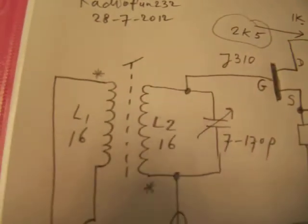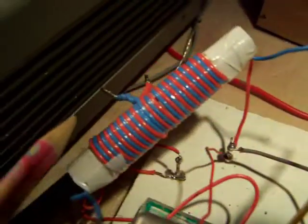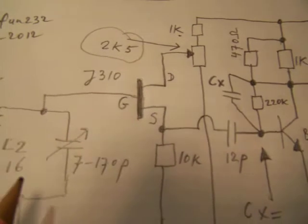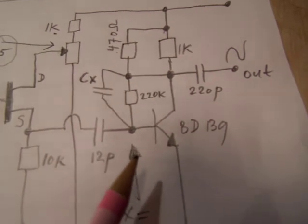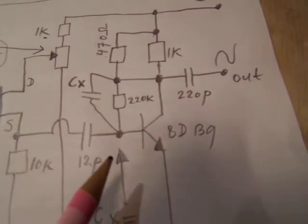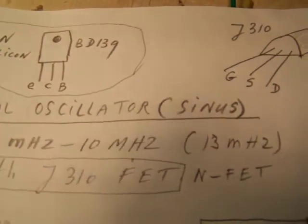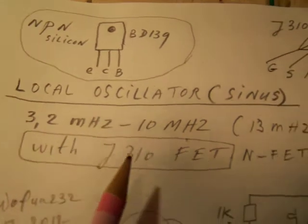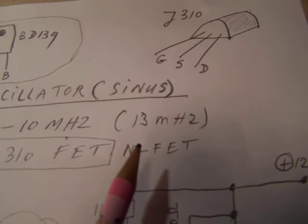Here you see how the circuit was made. This is the coil, 16 turns here, 60 turns there, wound on the same PVC tube. And this is the field effect transistor, the J310, the tuning capacitor, and this is the buffer stage. And I have already explained why the buffer stage is important. You can operate this oscillator on frequencies between 3.2 MHz and 10 MHz, and with a lower amplitude you can also operate it up to 13 MHz.